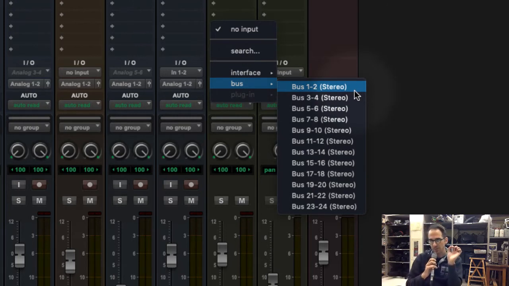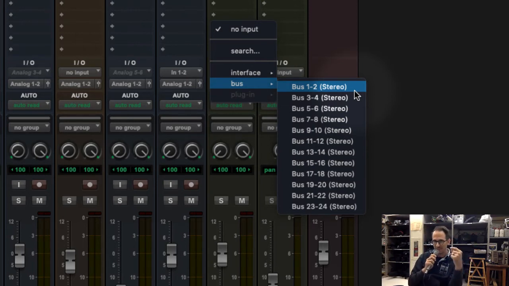Now, this is what we learned in this chapter. The way you route a signal from one track to another is on what we call a bus. If you think about it like this, I think it'll make it a little easier. How do you get from point A to point B? Well, you can drive a car. You could take the subway. You can take a bus.